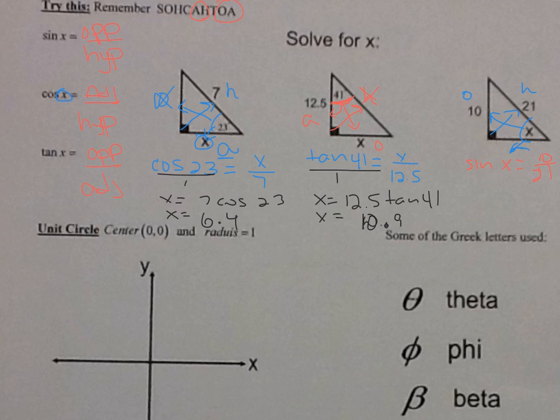Now, when you're looking for an angle, this is an angle measure I'm looking for, you use the inverse key on the calculator. That's sine to the negative 1 power. So you do second sine, and then you type in 10 divided by 21. You can round this to the nearest degree, and you get 28 degrees. Okay, so that's review from last year. You should know that stuff.